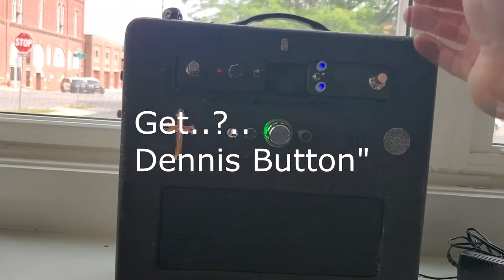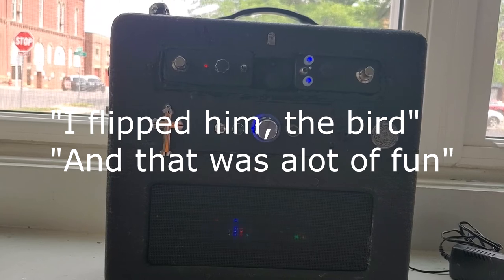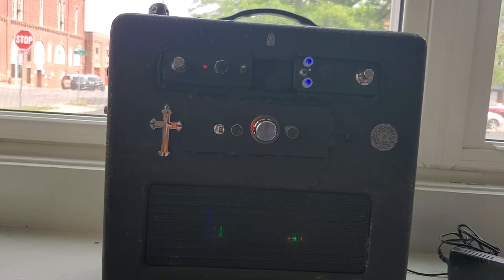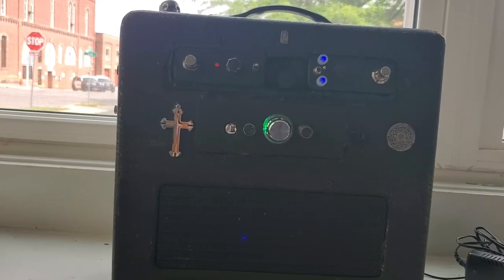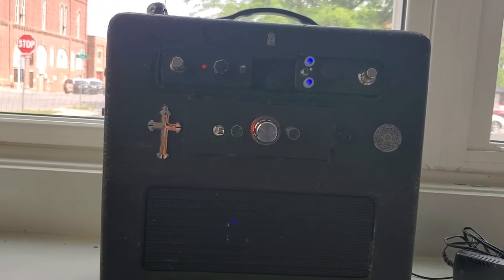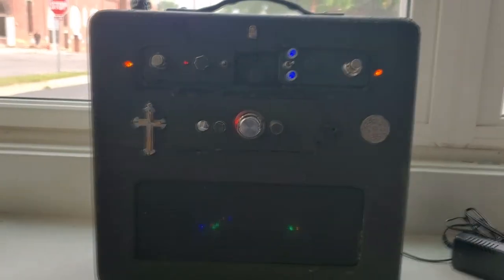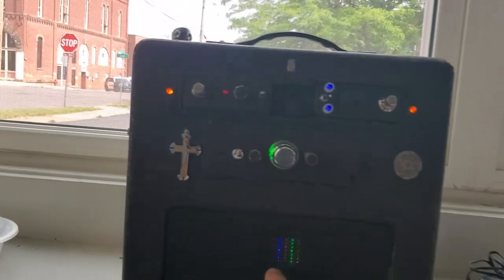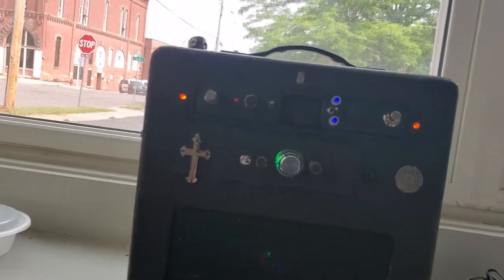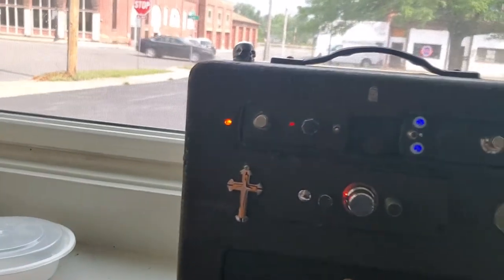Can you guys turn the lights on for me? Can somebody wave their hand behind the box? Turn the lights on. Do you know how to do it? I'll give you four seconds to do that, please. One, two, three, four. No. See, I gotta really struggle to do it myself, so when it goes off it's not me. That was me, but I had to really reach behind there. The eye is way down here at the bottom — the eye's right here, in the back.